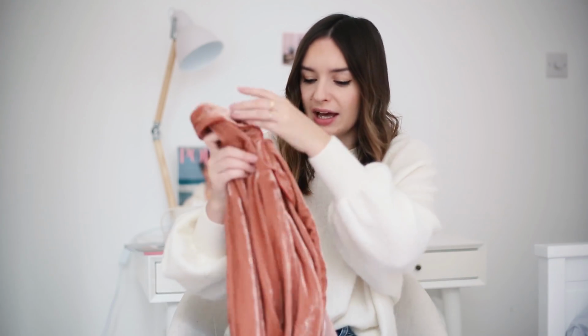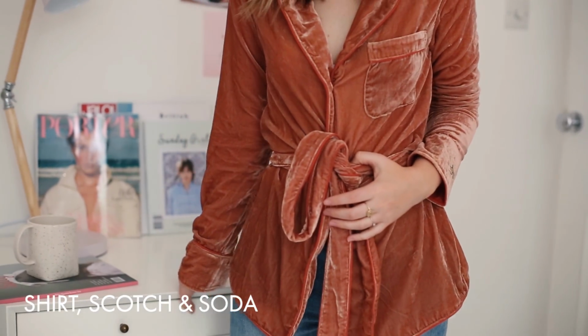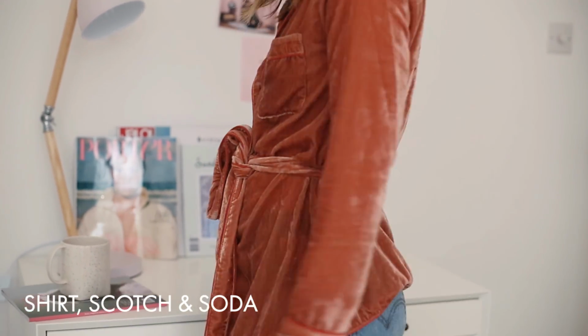And I'm going to talk about this shirt, and it's this gorgeous velvet shirt in the same colour that I'm talking about everything. It's almost a bit pinkier. The brand is Scotch and Soda, and I think they're under the same roof as Maison Scotch. Not too sure though, but they've got some really gorgeous pieces. I looked at their website and I was really taken aback.